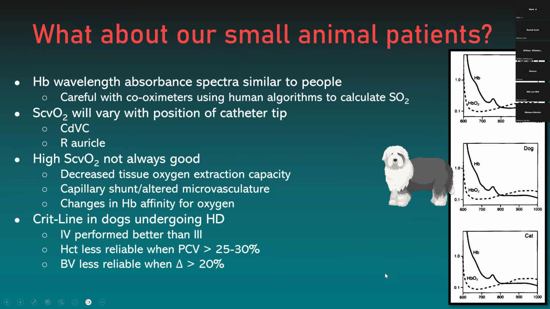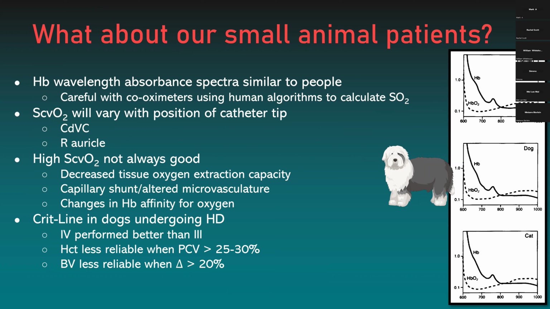And so it just got me thinking, can we apply any of this to our small animal patients? And certainly, I mean, these are people, they're on chronic hemodialysis, and they have lots of comorbidities and things like coronary artery and vascular disease, but our patients just simply don't have. So I think, of course, it's a completely different population.